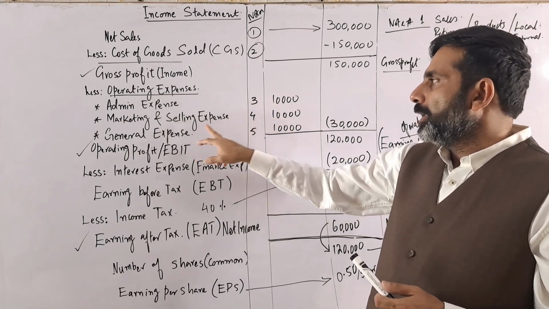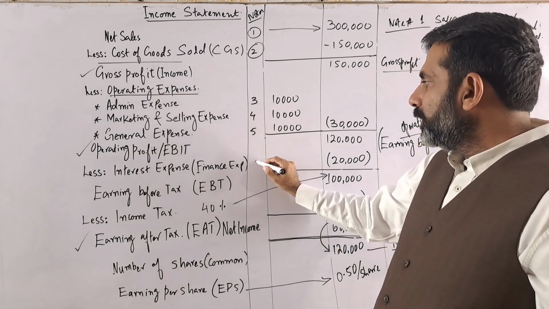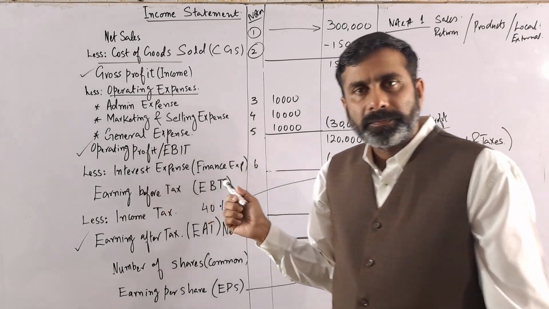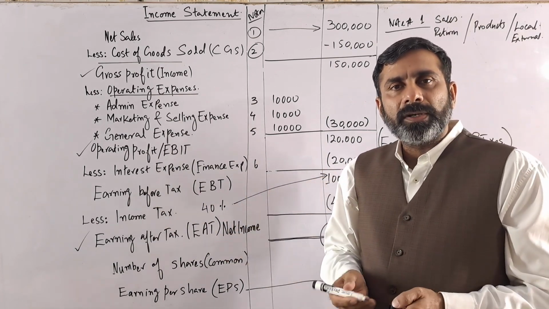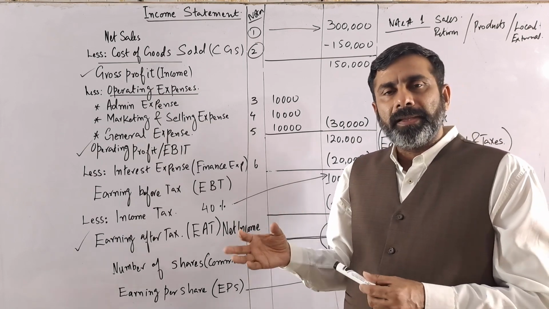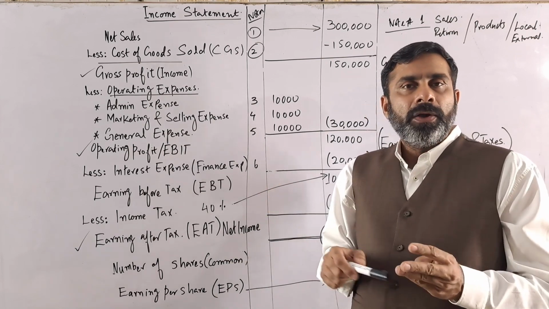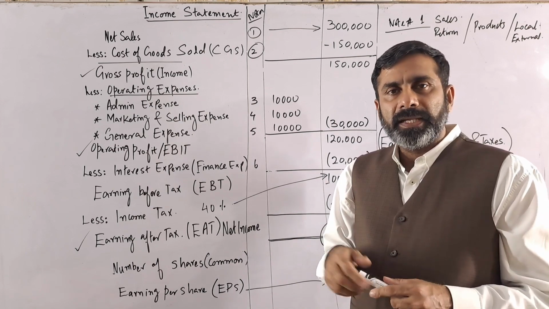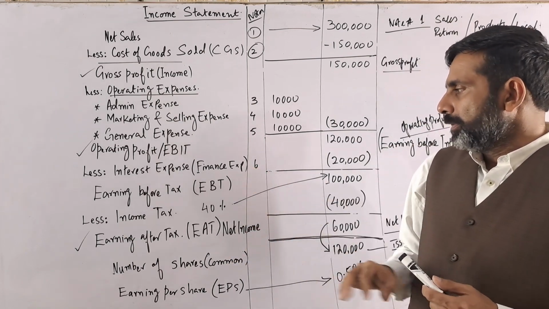Again, for the marketing, for the selling, for distribution, for general. Even here, if note number 6 is there, it is for the interest expense. They may be taking a loan from different organizations, or from the general public in the form of bonds, or from the bank. So we also have to consider the interest on the debentures, or interest on the bank loan, the short-term interest, or the long-term interest on the loan. All the information will be in note number 6.